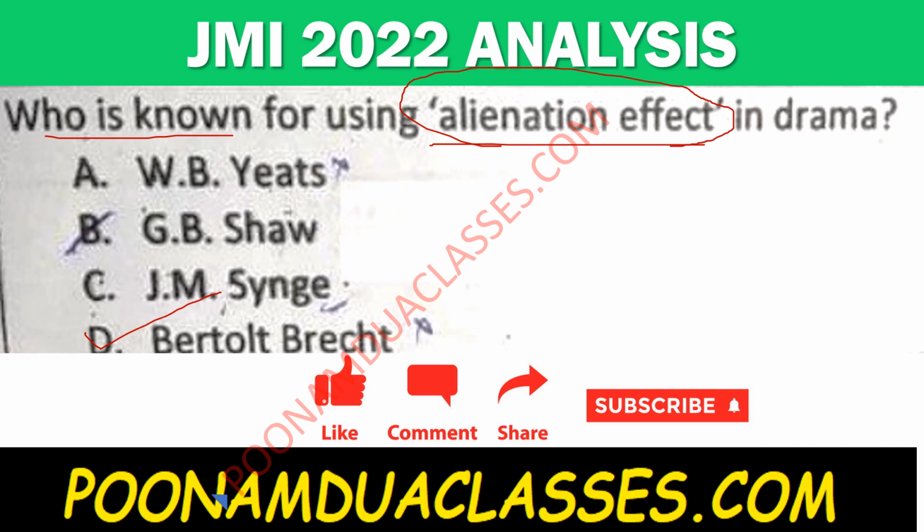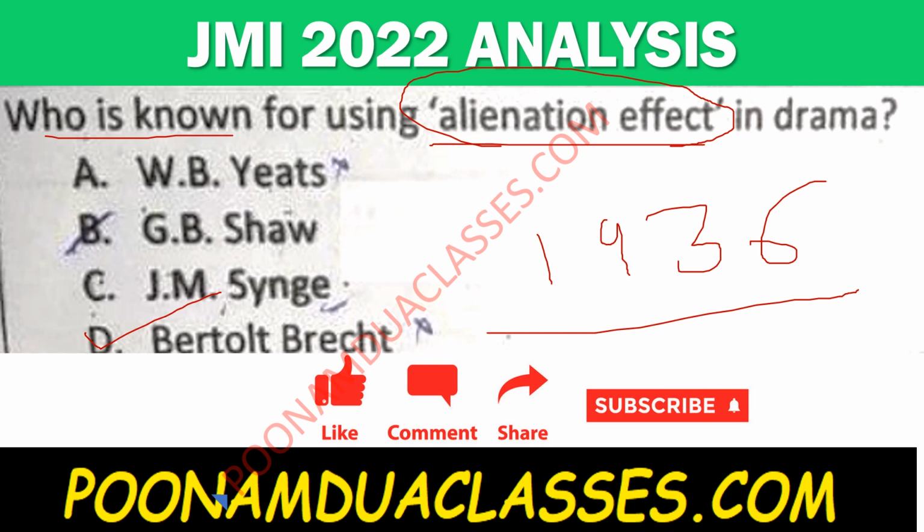The term was coined by Bertolt Brecht, who is best known for many other plays like The Threepenny Opera, The Good Person of Szechuan, and Mother Courage and Her Children. And he used this term in one of his 1936 essays. The name of the essay was Alienation Effects in Chinese Acting.